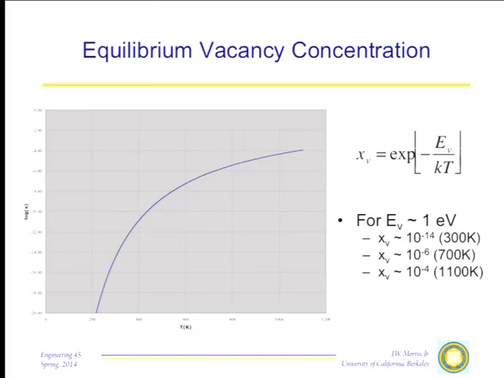Well, what that will tell you is that roughly 1 in 10,000 is about, what's the cube root of 10,000? About 30, right? So that says the distance between vacant sites is about 30 interatomic spacings. And that's enough that all of a sudden you can get a rather significant amount of substitutional diffusion.